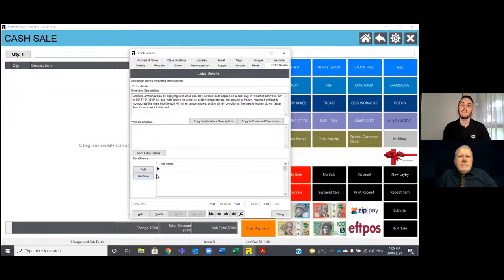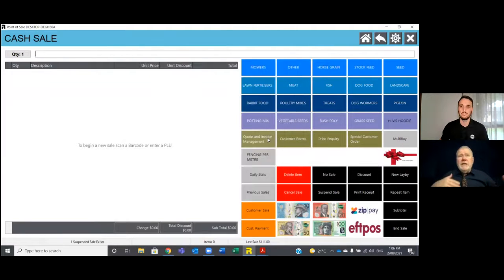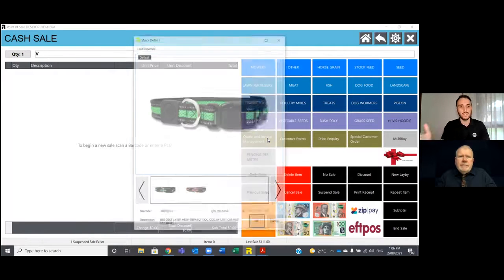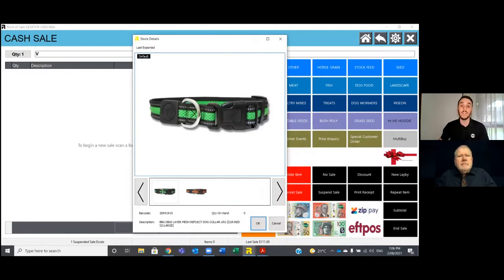Nice. So when you email that soft copy of the receipt to the customer, that will attach those PDFs. Yep. So it just means you're able to really use the software to automate the workflow around giving customers information that's critical about the products they're buying. Yeah, absolutely. While we're on the stock screen, I'll show you a bit more about the e-commerce integration, which has proven really popular as well.